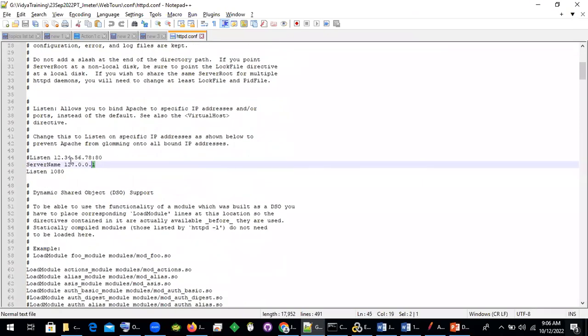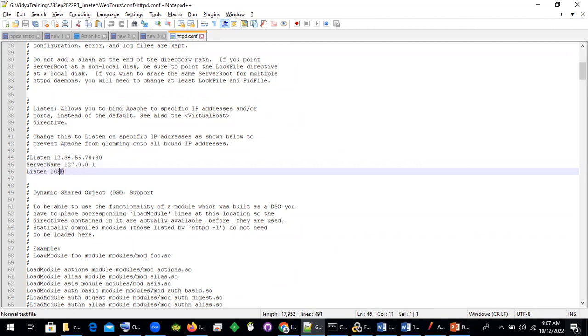Here you need to add the server name, our local machine server name. 127.0.0.1 is our local IP address, and the port number will be 1080. You need to add this line after the Listen directive.